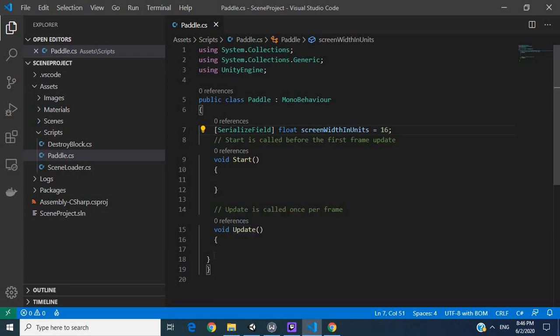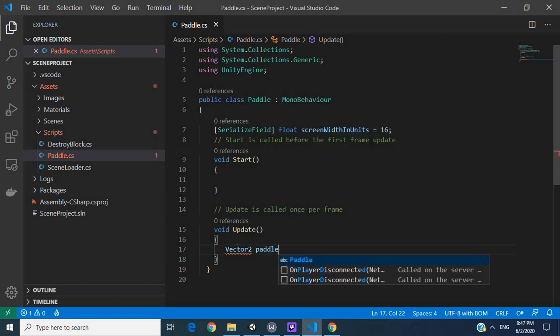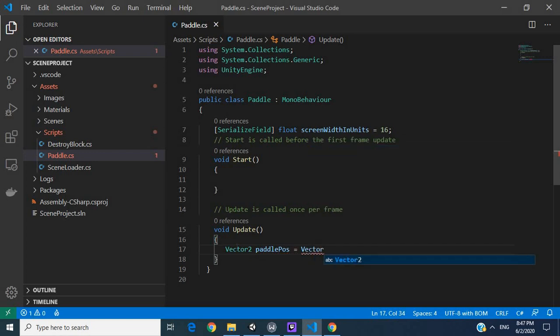The next thing I'm going to do is create a new Vector2. I think we should call this paddle pos, for the paddle position.